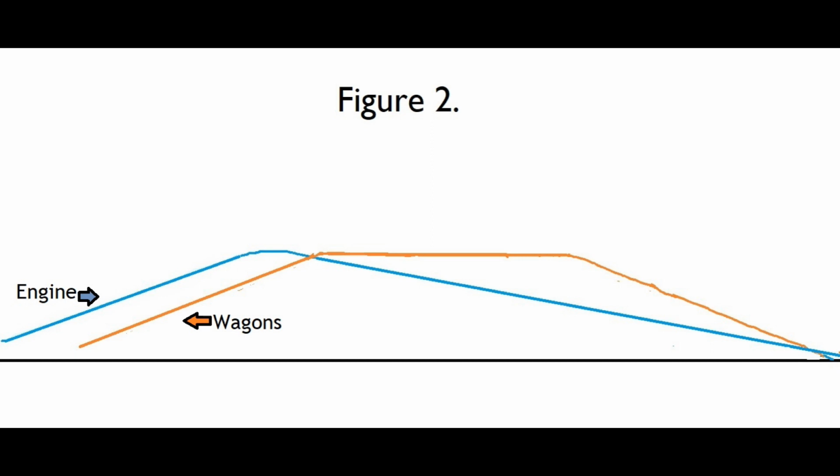But the engine sound drops off, and in fact drops off fast enough that the sound of the coaches, the cars, or the wagons actually at some point becomes louder than the locomotive sound. You can still hear the locomotive, but it's submerged underneath the sound of the wagons, the coaches, etc. And then when the train gets past, that drops off. And they both drop off slowly, well, eventually to infinity, but I mean, you could hear a train for miles away, but it's very faint. And it's very easy for all the sounds of traffic or wind or even the birds to eventually mask it so that you can't really hear it.